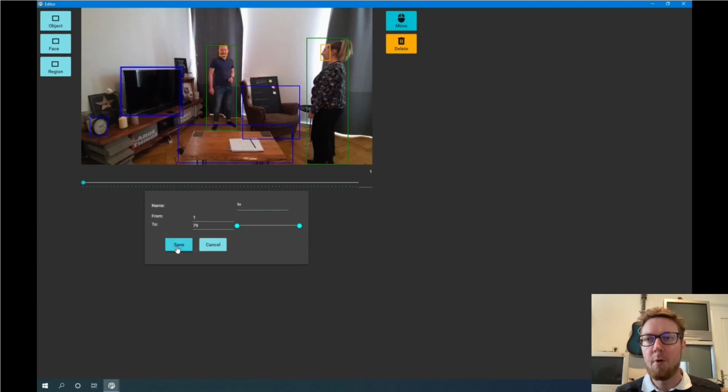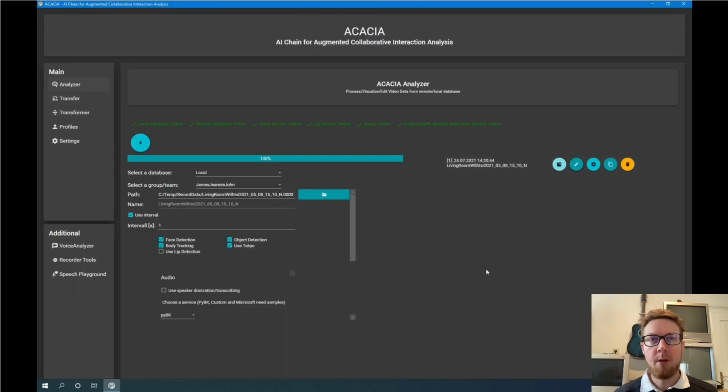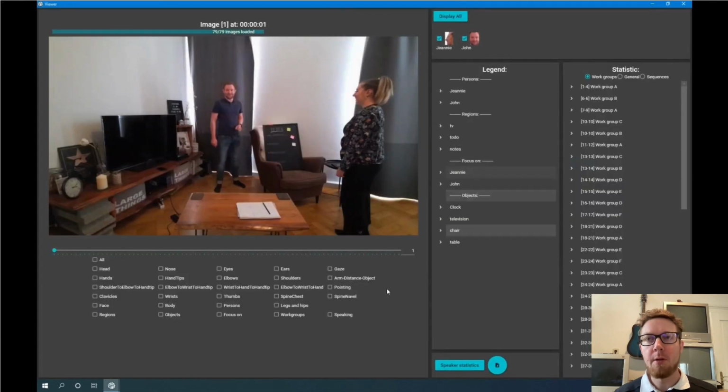By simple drag and drop, a rectangle can be drawn to denote the areas in the image which should be considered as this or that territory. When 3D information is present underneath this area, this is also considered. We have now opened the viewer again and verified that the territories are there.